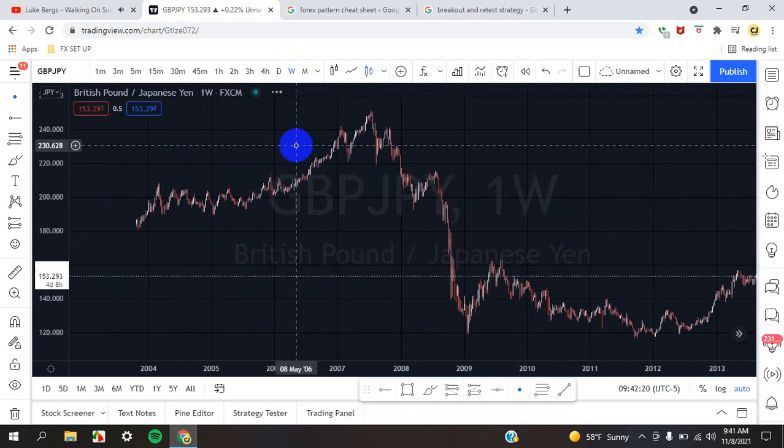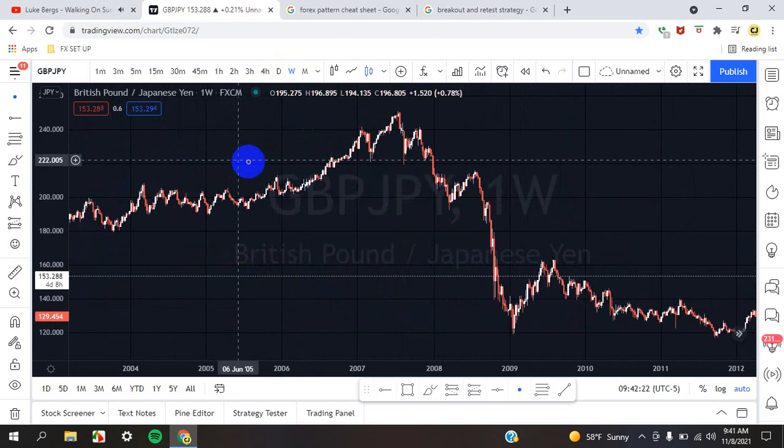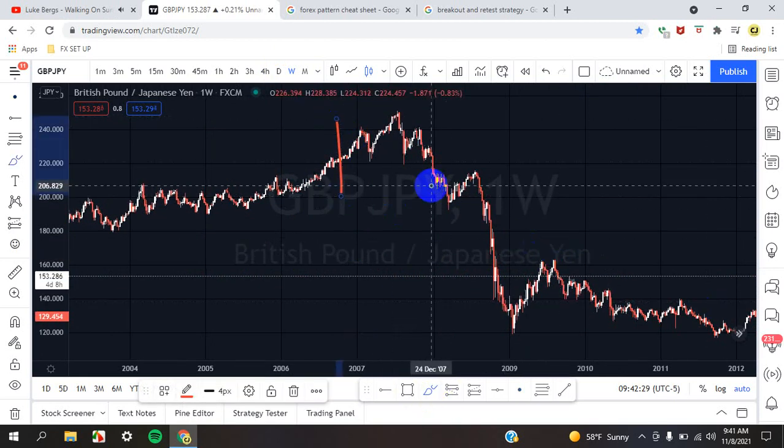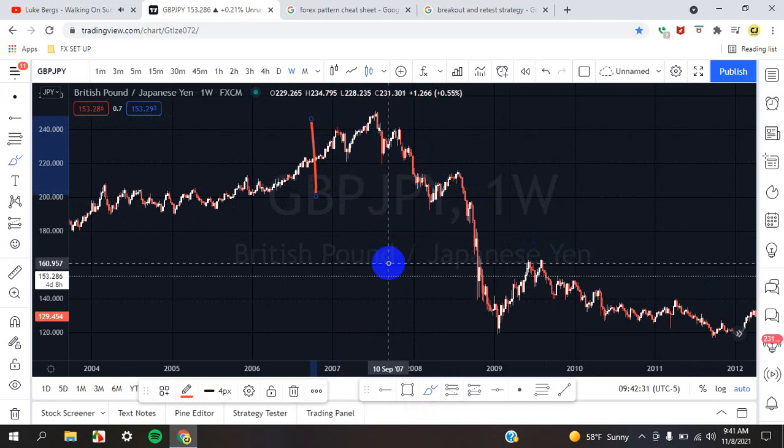Okay, we're going to start off with this area here. This is a nice, beautiful area that we see. So we're going to identify what's going on in this area. We're going to work with this area and go as far as we can go. So let's see what's going on in the market.